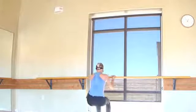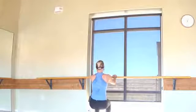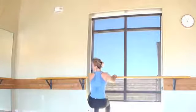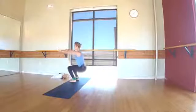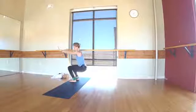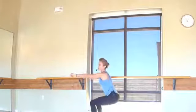5, 4, 3, 2, 1. Walk the legs back so you're in a seated position. Hold it here. Halfway, really low. So you should be low. Hold. Hold. That's what you're coming for.